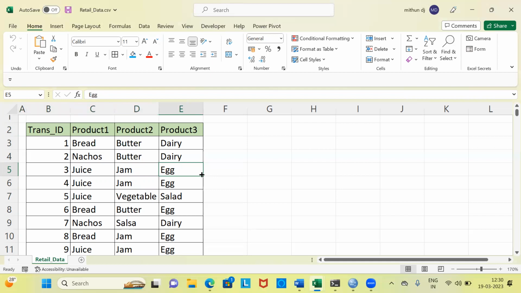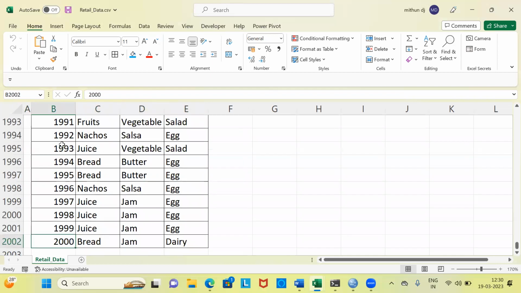So these are the 3 items that have been purchased by the different customers. Like this, when you look at the last record, you will be able to understand the sample size in this data. So what is the sample size? We have a good sample of 2000 records, and these 2000 records will be used to perform market basket analysis.